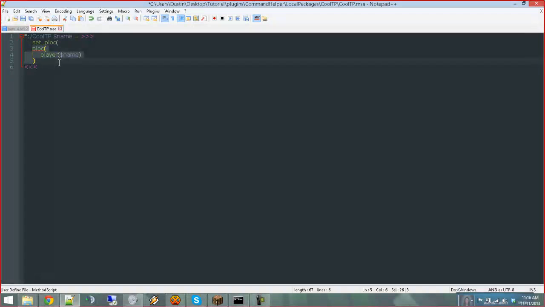If I select all this with Notepad++ and hit tab, it'll shift them all over at once. Enter, backspace, and you can see that get highlighted yellow, meaning they connected. So that looks pretty good. Set player location to whoever's running the command, because we didn't specify a player. And we're going to set the player's location to the player location of player 2, who's the person that we typed in here. So that should all work.